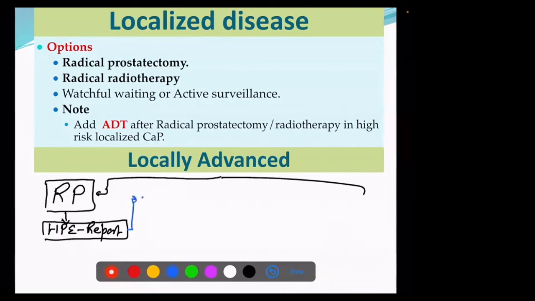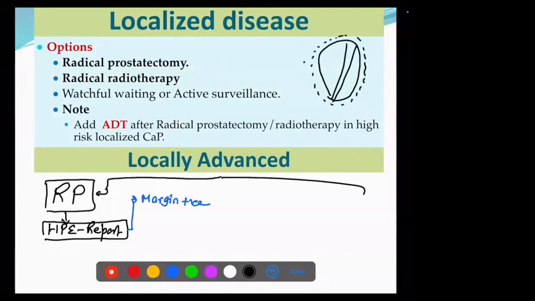If the report says surgical margin is positive, that is, this was the specimen of prostate we have removed, and they have checked that the resection margin was still having cancer, that means some cancer cell was already inside the pelvic cavity. That means you have to add something, that is add local radiotherapy. Add radiotherapy to the pelvic area. Why? To kill those remaining cancer cell inside the pelvis.